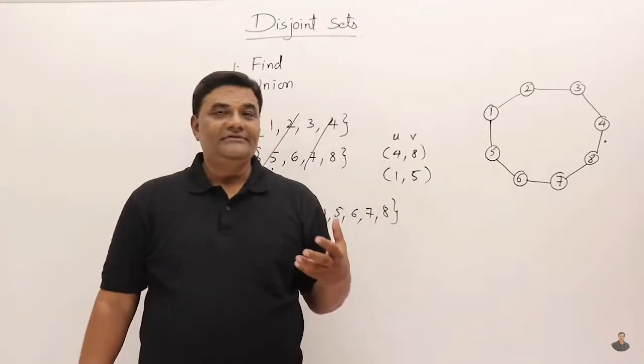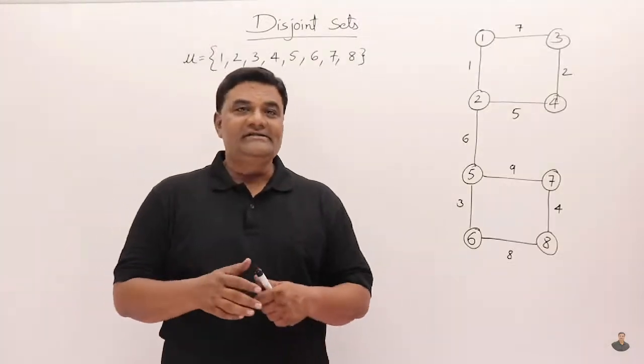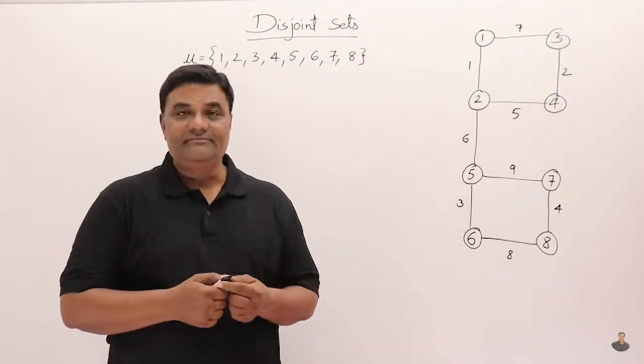Now we will take one example graph and we will see from the beginning how we can detect a cycle in a graph. I will form all the sets right from the beginning. I will add all the edges one by one. Let us take an example and find out how we can detect a cycle in a graph with the help of these disjoint sets.